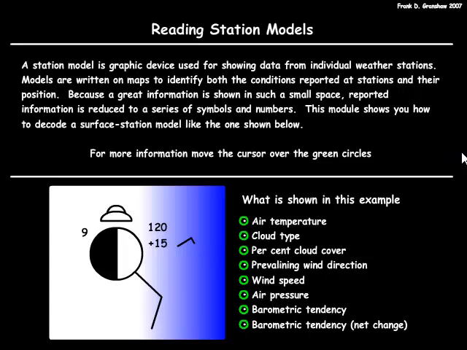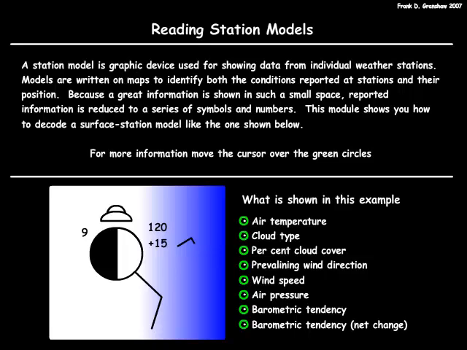In this lab you're going to be given a sheet that shows multiple different station models for various cities across the US. Your job is going to be interpreting those station models. So you have a table that lists each of those station models for each of those 2 different days, and you're going to be completing that chart. You're going to be determining the exact conditions from that station model.